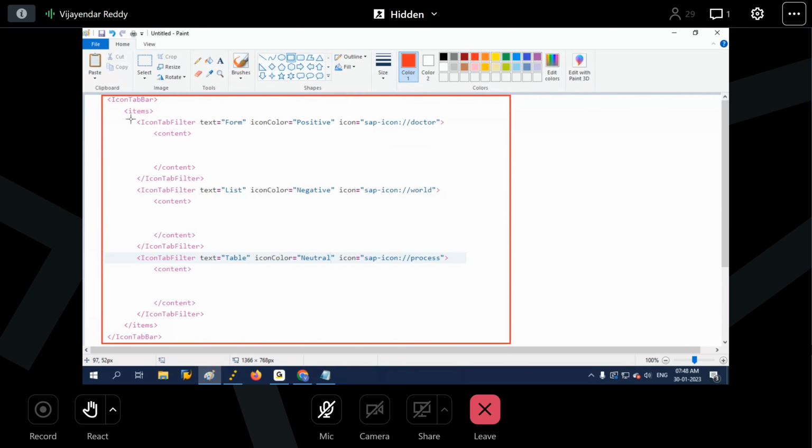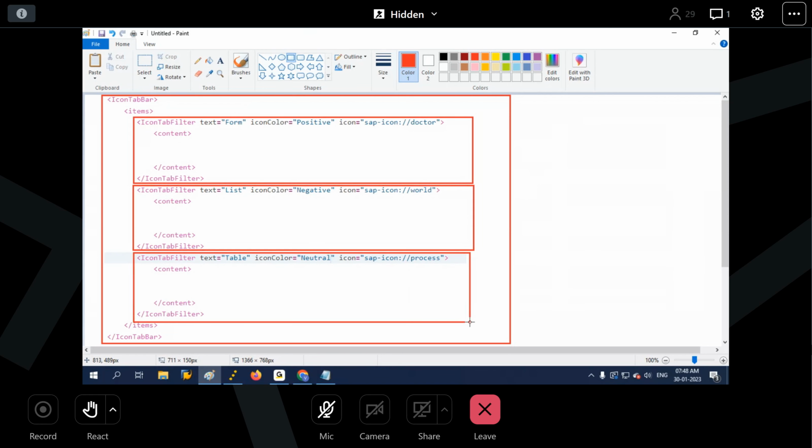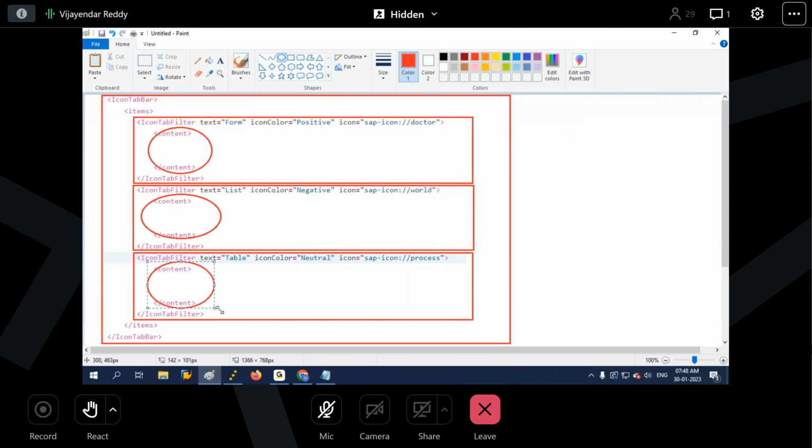And icon tab bar contains 3 icon tab filters here in this case. We can increase, we are going to do it in the coming days. So it contains 3 icon tab filters here. And here, each icon tab filter contains a separate content area. Don't forget that.